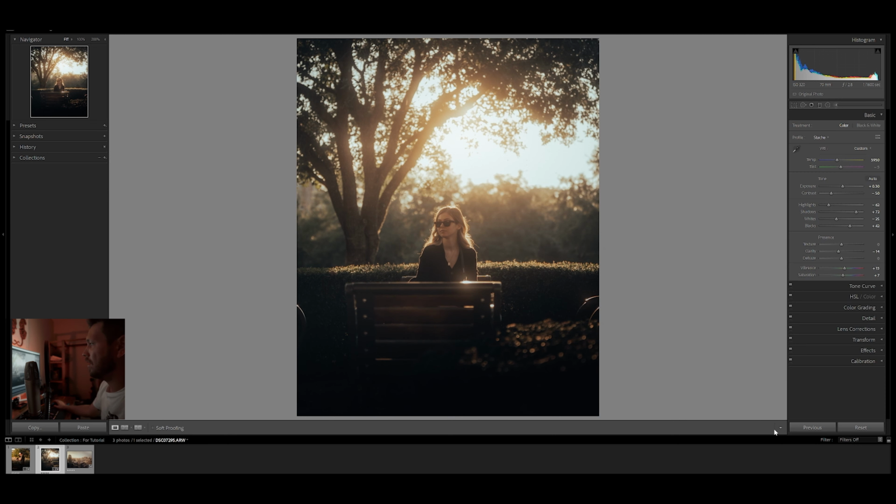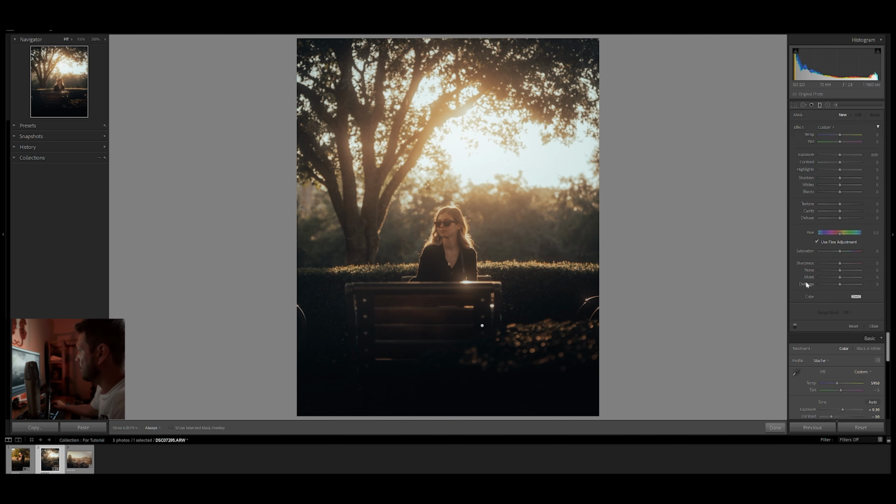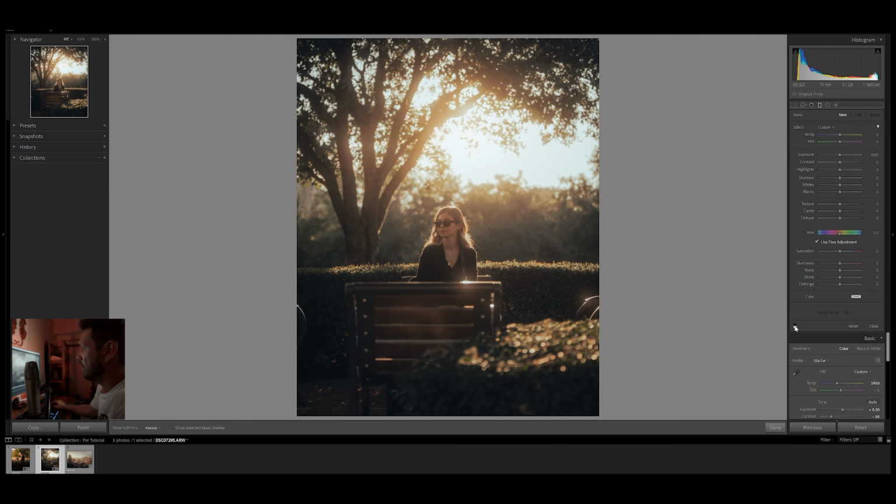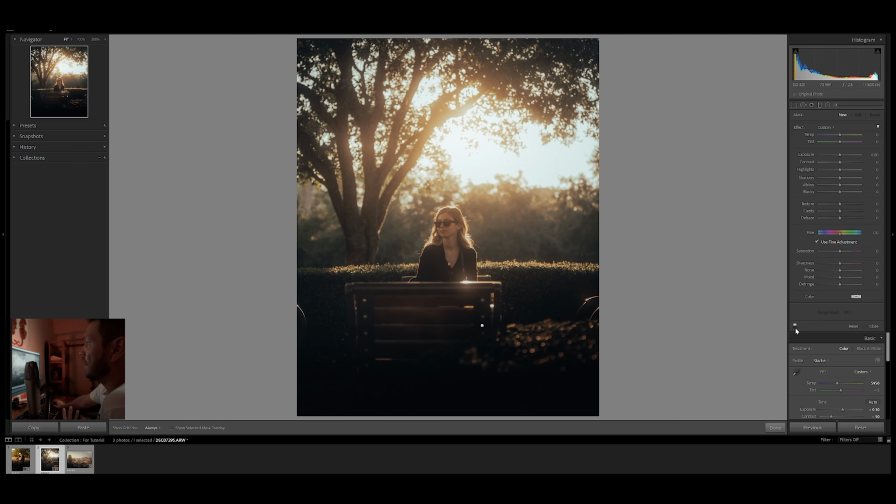So see how right there it starts drawing your eye into her versus focusing on this bush, because, well, if we go back to this, that bush is quite noticeable and your eyes are first gonna draw themselves to there. So that's one of the reasons why you want to use these kind of filters, because it helps guide your viewer's eye into the prize.